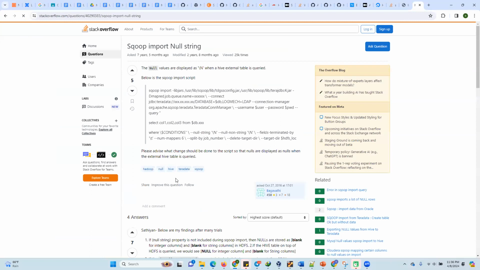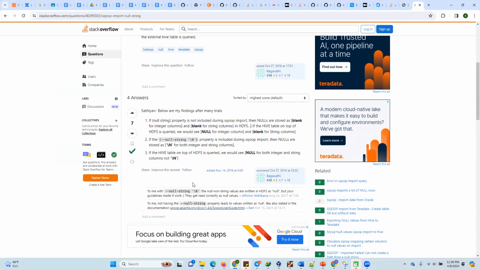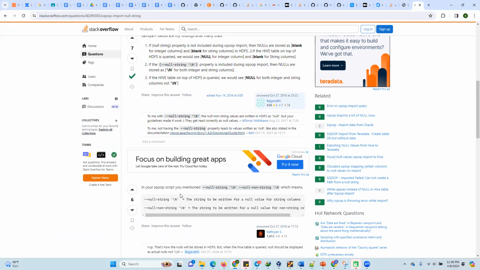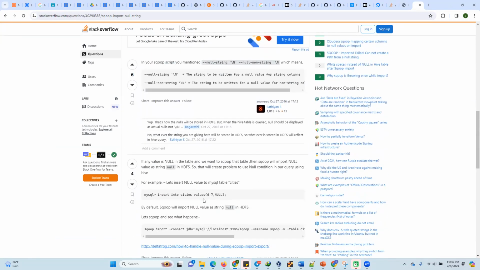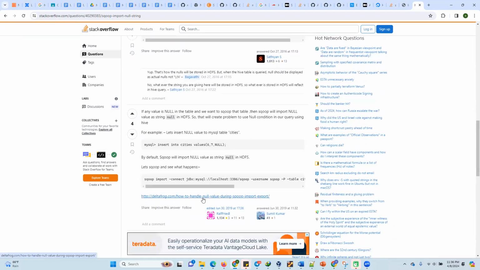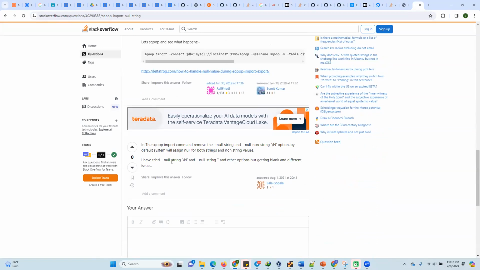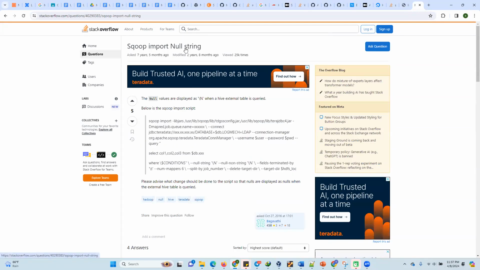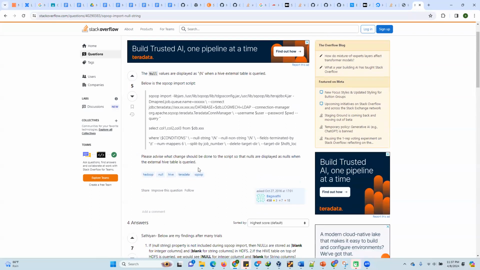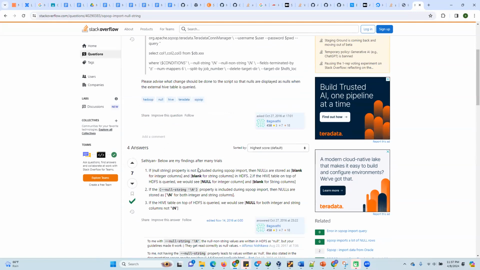Okay, so this is the import command. See, it is there. You can ignore it. You don't want the null string, or you want the null non-string, whatever you want. The other way is the where clause, but the where clause will check only one particular column. You cannot check all the other columns. All the null values you want to replace with blank values. So that's the purpose of this. You don't want to import them as null. Got my point? So for that purpose we use this property. Any null strings are there, so null values are displayed in the tables or in the file, and you don't want to display null values.